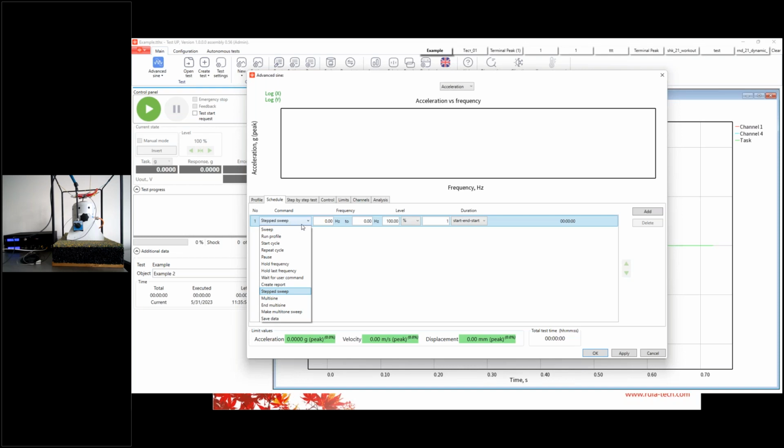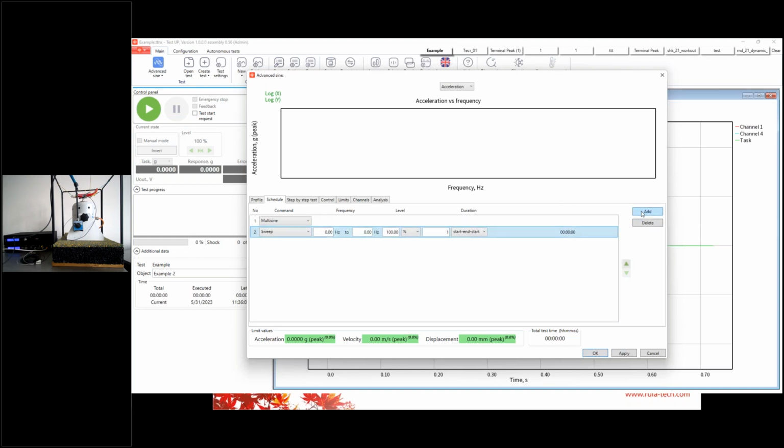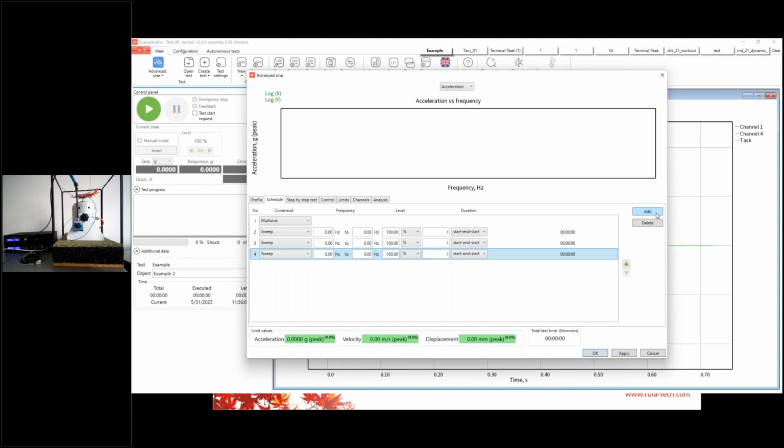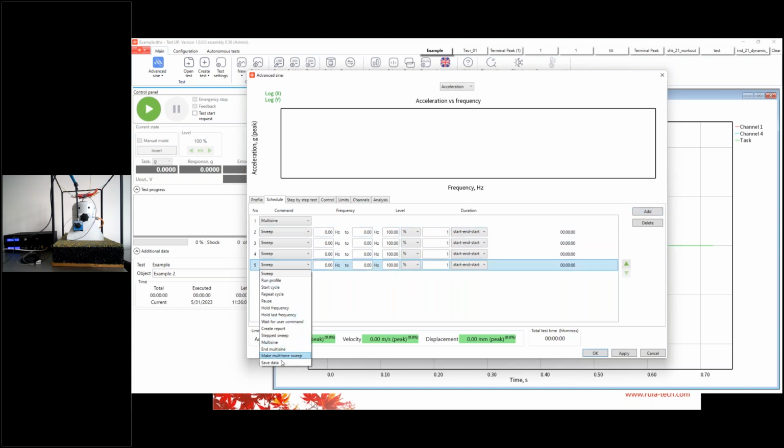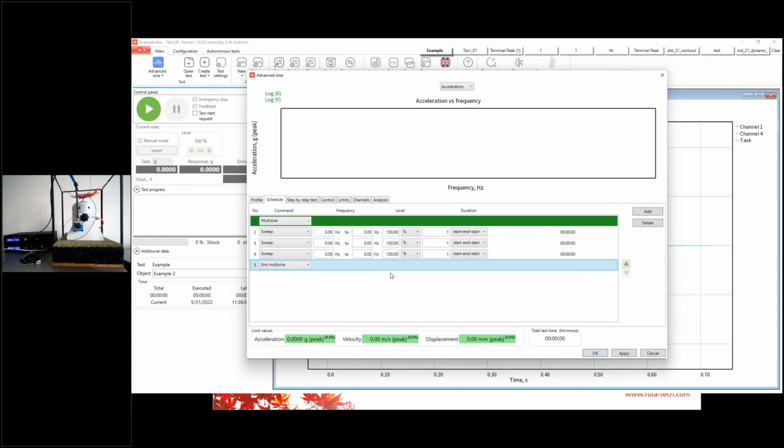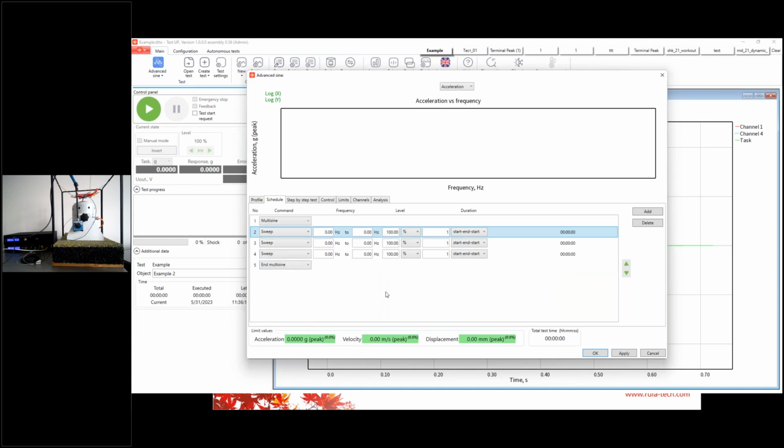And another interesting option is called multi-sign. We enter multi-sign command, add, for example, 3 sweeps, and enter and multi-sign. Here we can select different commands, enter their parameters, and using multi-sign mode, you'll see that all of these commands between multi-sign and end multi-sign will run at the same time.